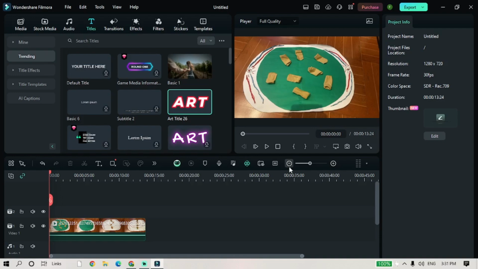First, open your project in Filmora and select the clip where you want to apply the zoom effect. Drag and drop the clip onto your timeline. To begin, click on the clip in your timeline to select it.